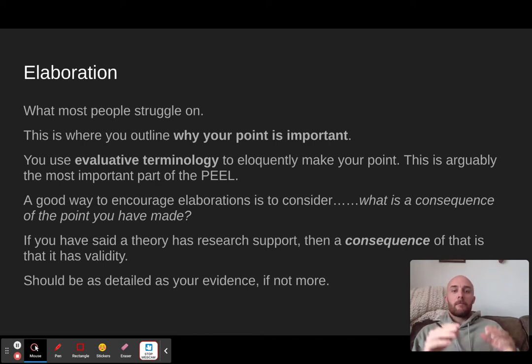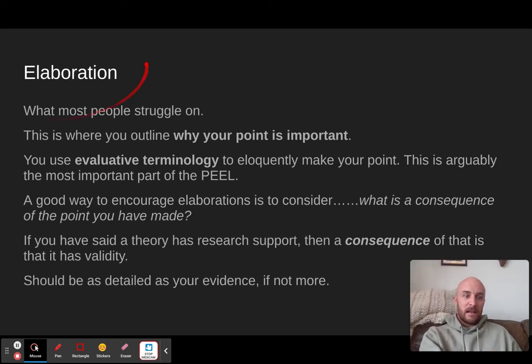Examiners are looking for breadth and depth. So for a 16 marker, when AO3 equals 10, I say to my students, you should write 3 peels. Now that's less than some teachers. Some teachers go 4, one or two teachers go 5. I think you can't write 5 detailed, elaborated, and structured peels in 12 minutes. It's just not going to happen, really, in my opinion. So I get my students to write 3 peels that are heavy on the elaboration.